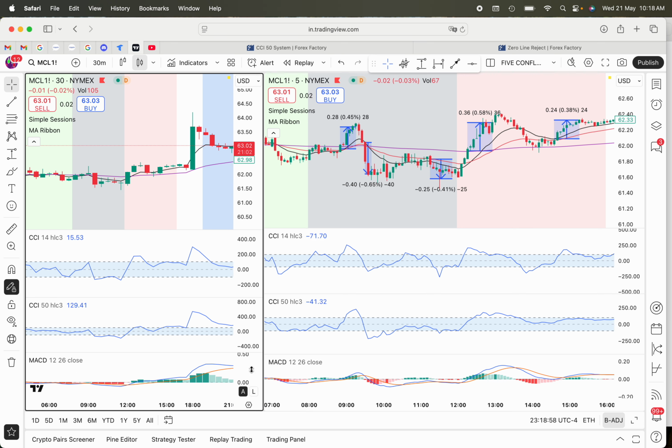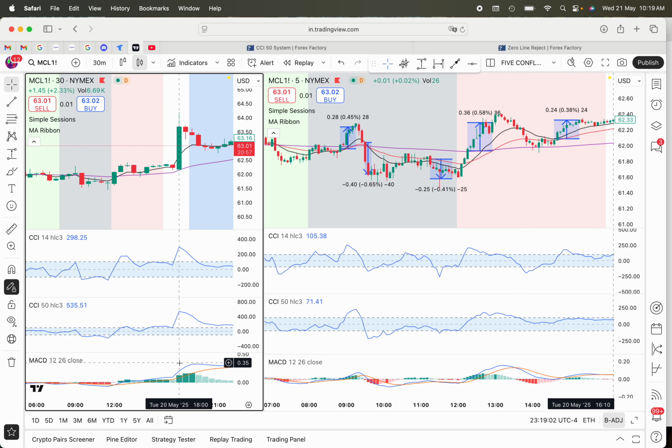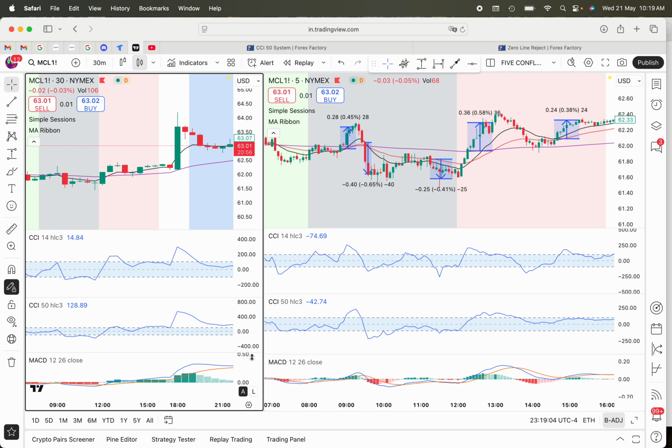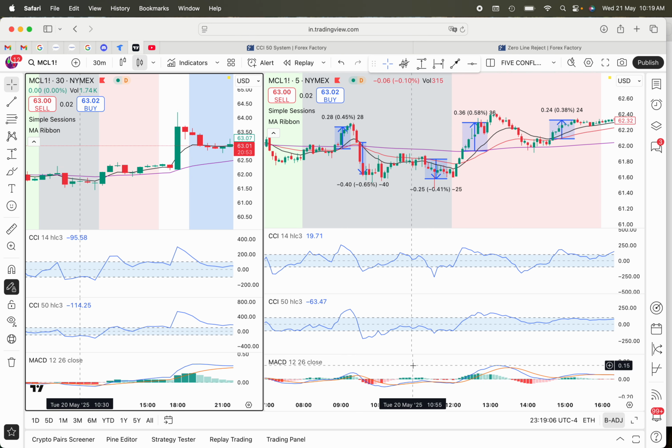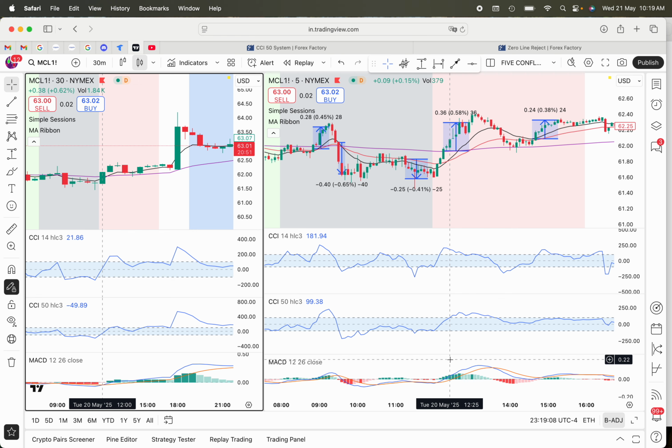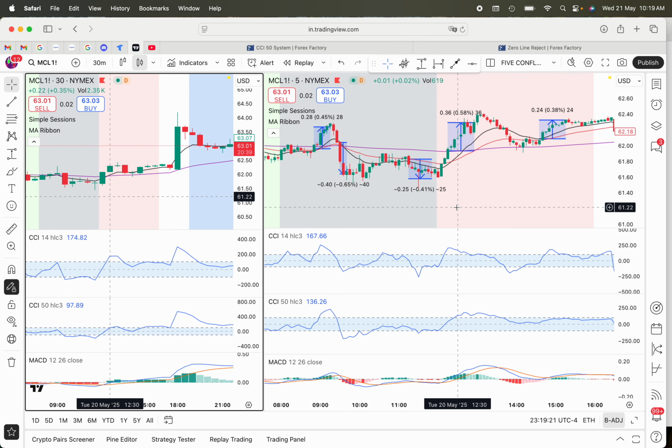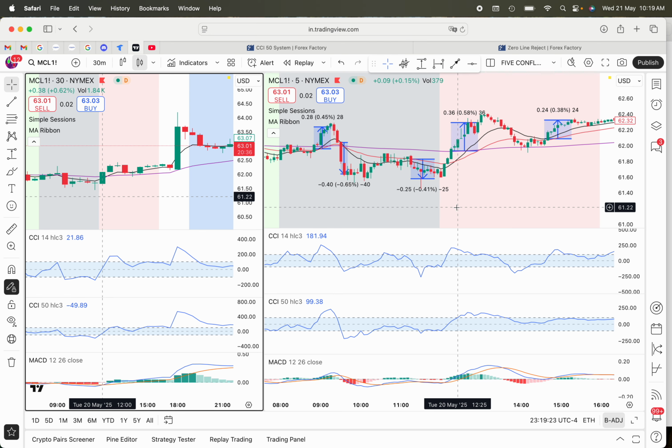Down the bottom is a good old MACD. I just use the MACD as it also visually helps me. Look, I have a love-hate relationship with the MACD. I really don't take signals from it, but it's just there. It just helps with entering and exiting trades. Just going, oh, okay, well that's doing that.